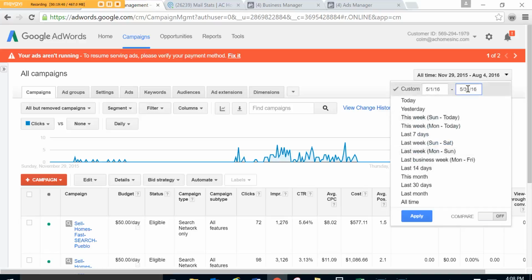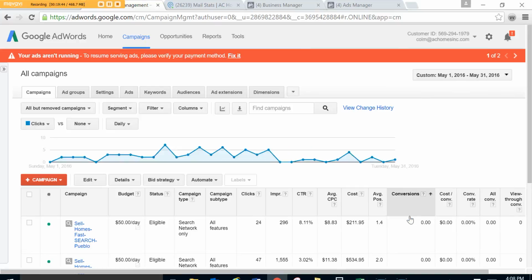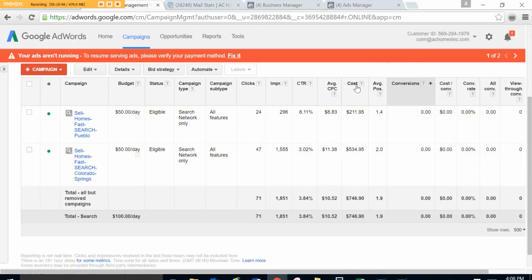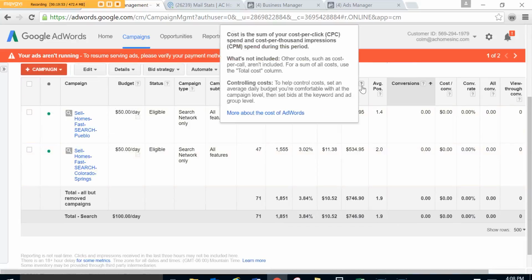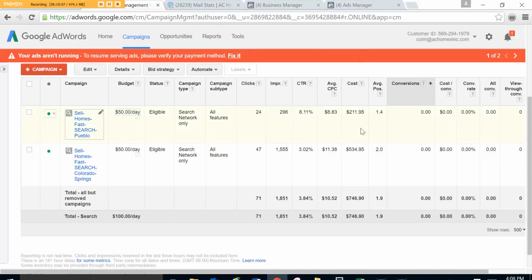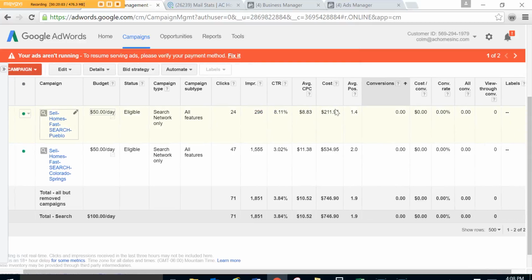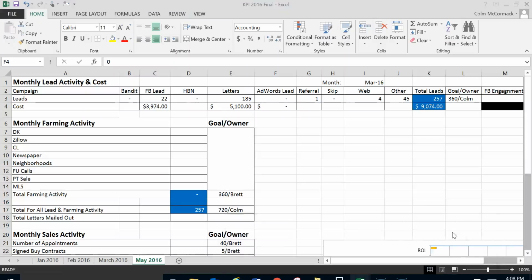We're going to apply this filter. Okay. Cost right here, where the cost is. Our cost was $746.